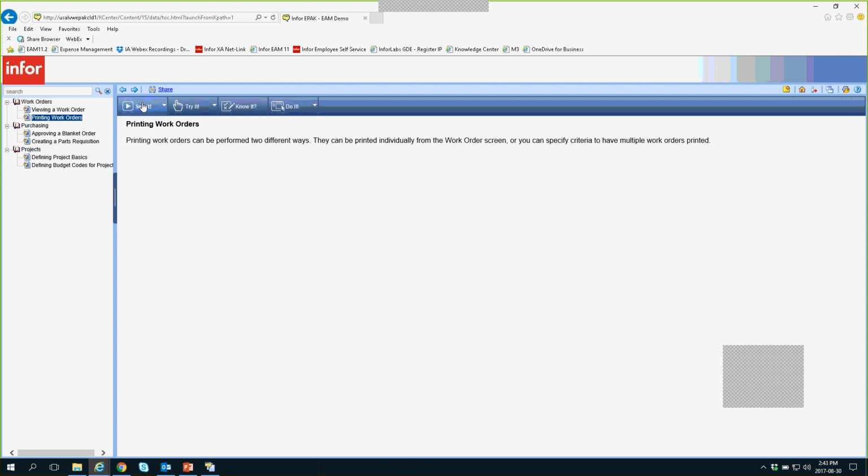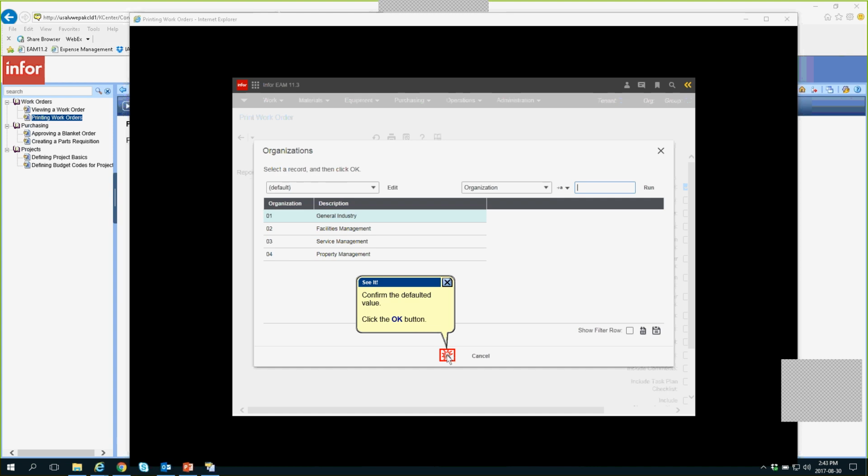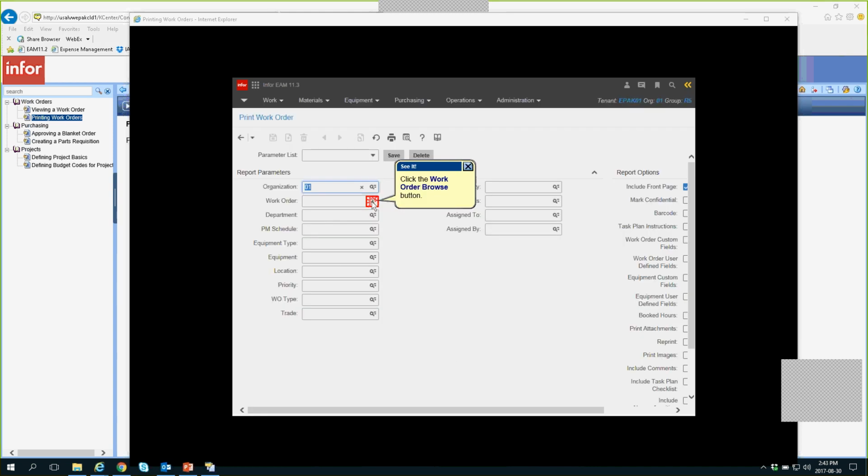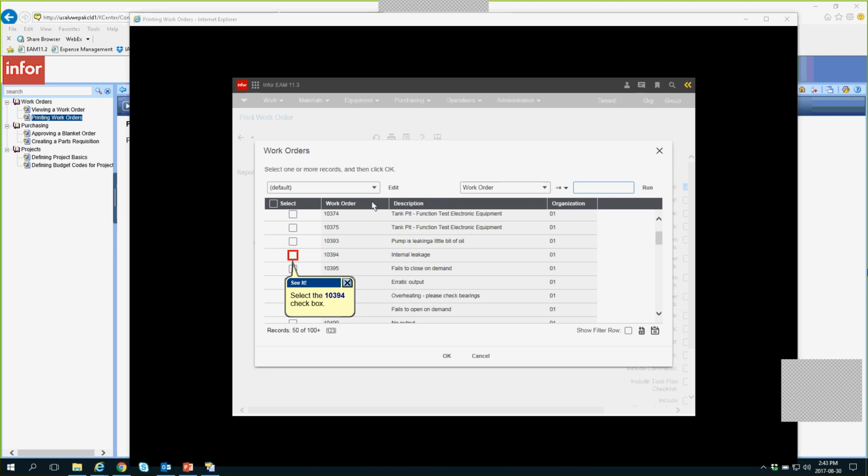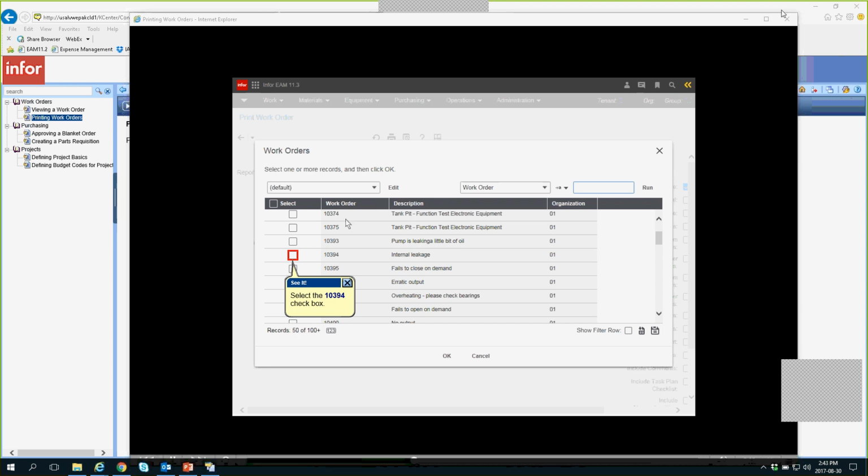When I click on See It mode, again, I'm not clicking on anything, and I'm just watching a video that's called Printing Work Orders. You'll hear the clicks when the cursor touches a certain item, but I'm not doing anything here. I'm just watching the instruction. And you could set the delay time. I think we've got it set at a standard of 3 seconds. Okay, so that's how the demo video or the See It mode works.